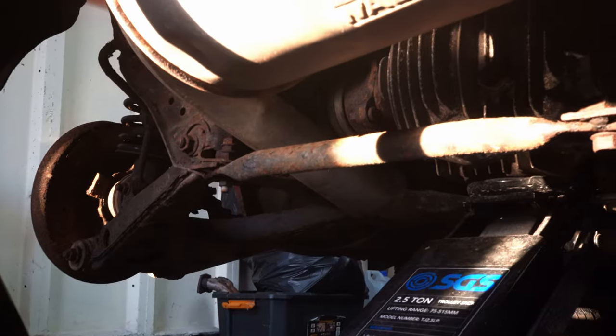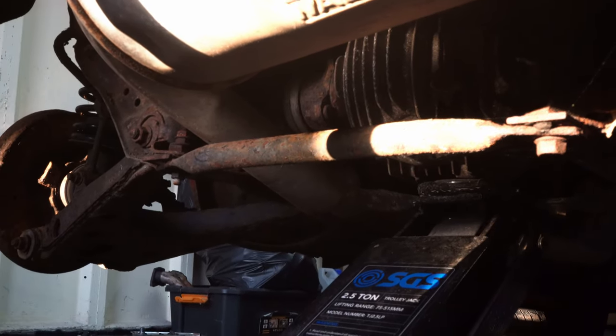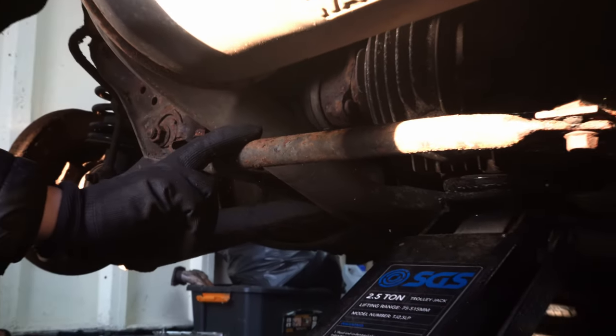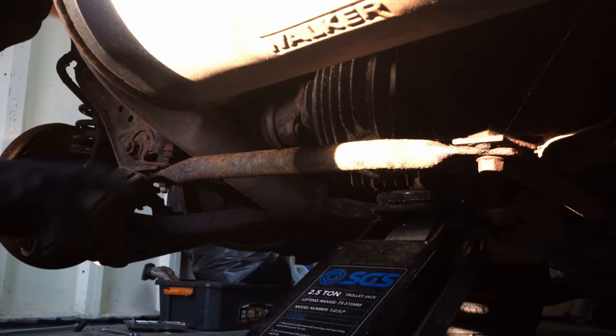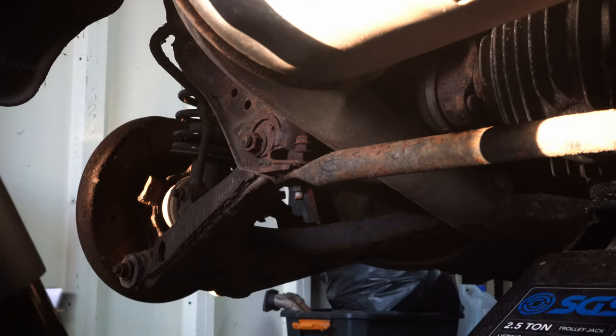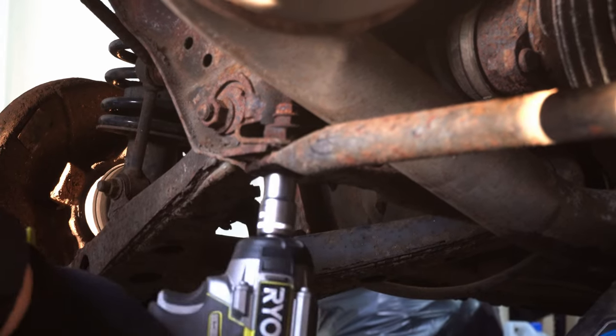So, to fit the Maxilian exhaust, if you have a 94 to 96 car, there's a rear brace here on the subframe that needs to be removed, otherwise it fouls with the exhaust. So I'm going to go ahead and just remove that quickly before we start taking it. It'll also make the other exhaust much easier to come off.